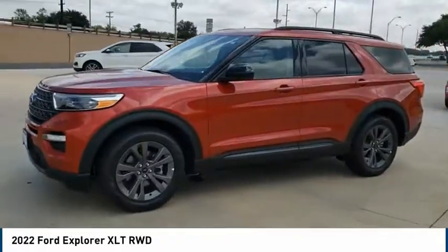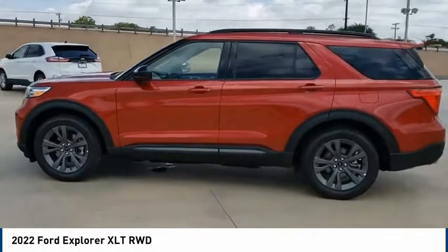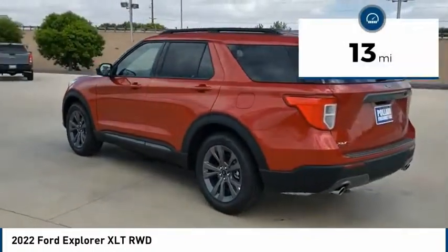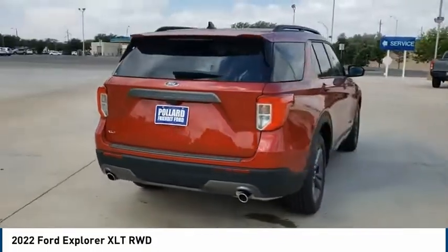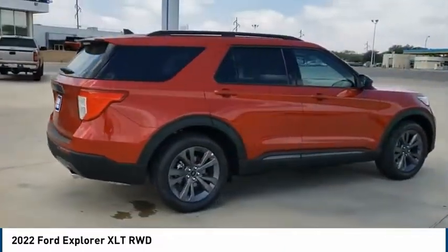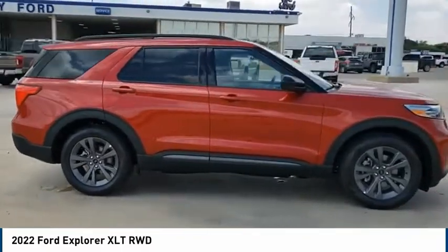Come test drive the 2022 Explorer. You've got a lot of capabilities to call on in a Ford Explorer — don't underestimate your choices. This vehicle has less than 100 miles. Here are some of this vehicle's great options: backup camera, navigation system. Take this vehicle for a spin and see why so many shoppers are now proud owners.